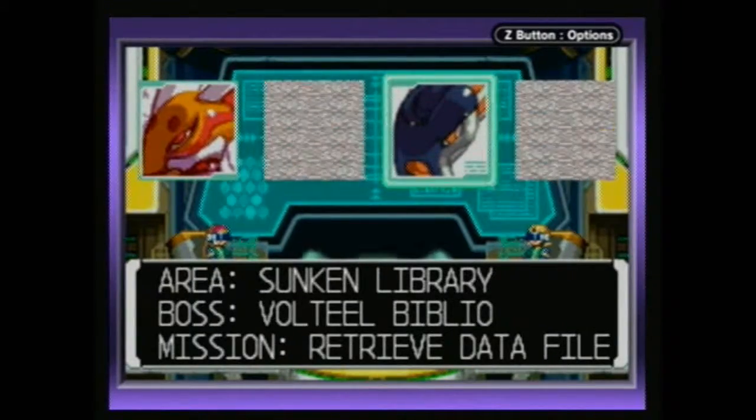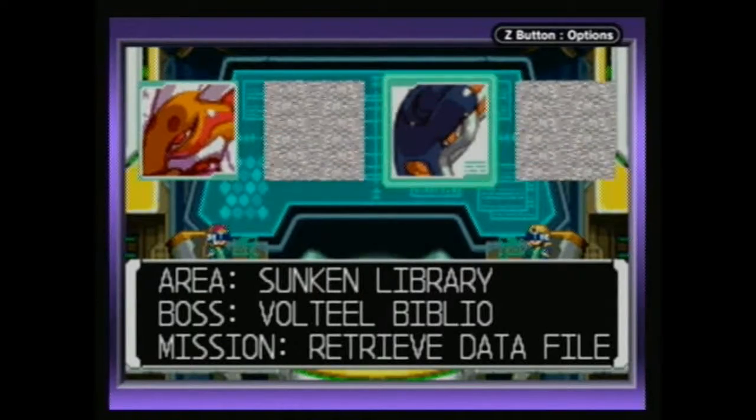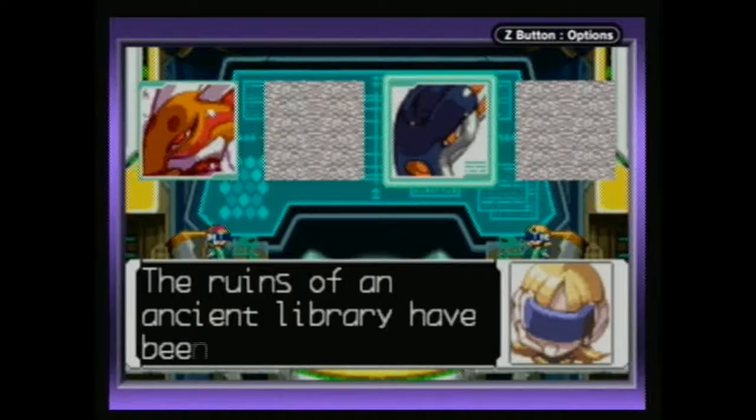We can do Fire or Sunken Library. I like the Sunken Library. Voltil Biblio. We're going to retrieve more data. Well, that's better than going to a dairy factory.